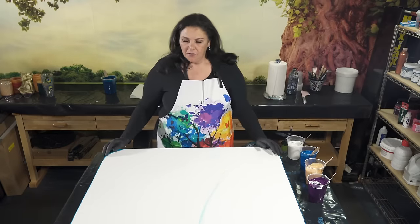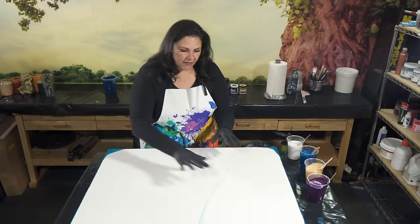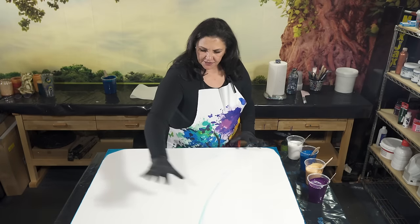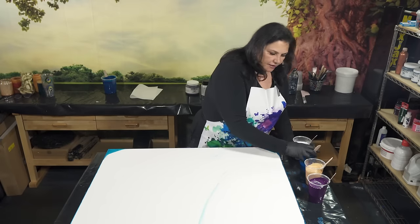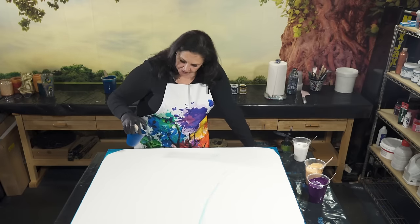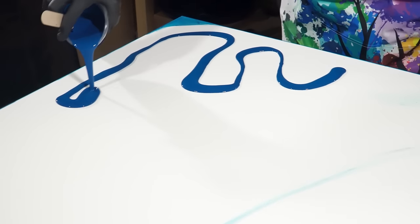So, the game plan is to have one set of colors on this corner coming out, and then one set on that corner, then we'll put down the center base coat, and then we'll blow them over. So it's going to be very, very pretty. All right, we're going to do this on a dry canvas. I'm going to start with the greenish blue, because I do want that to blend into the base and the background.